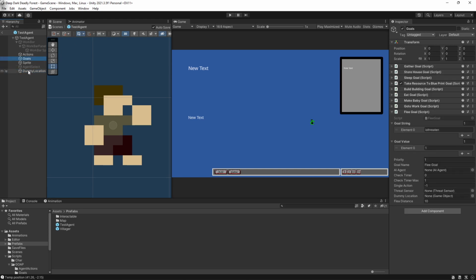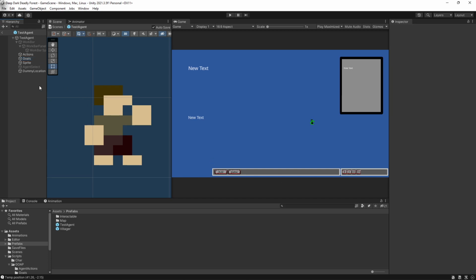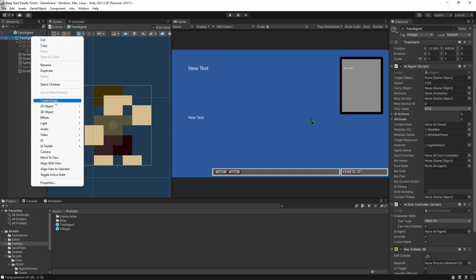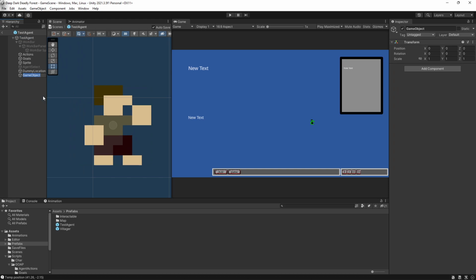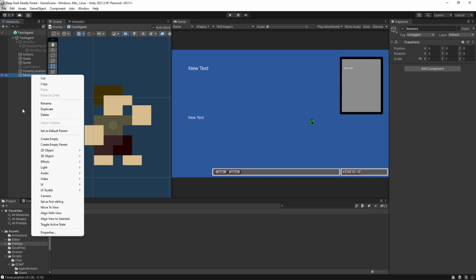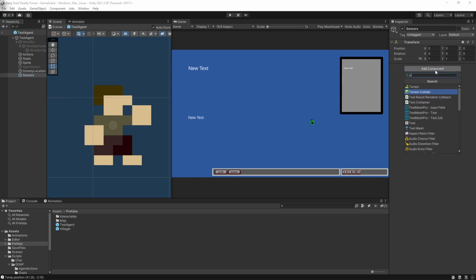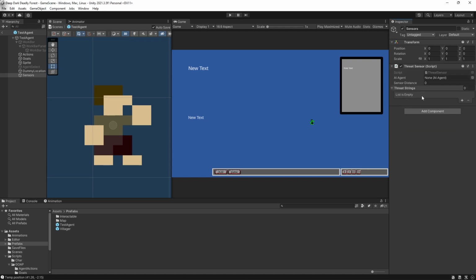So back into the goals. Actually, I don't think the goal uses any of these things, does it? No, it doesn't. We need to add, we're going to call this sensors. And we're going to add a threat sensor.